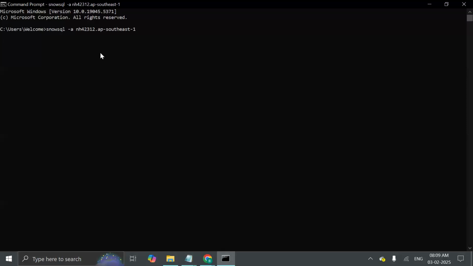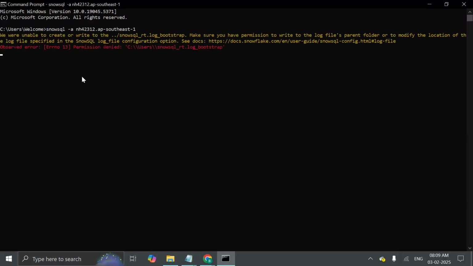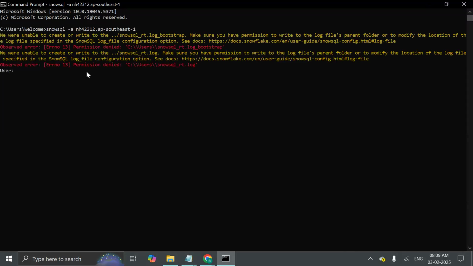Now let it connect. The username is given, and then the password. Now we have to execute the command. Before that, we need to connect to the database.